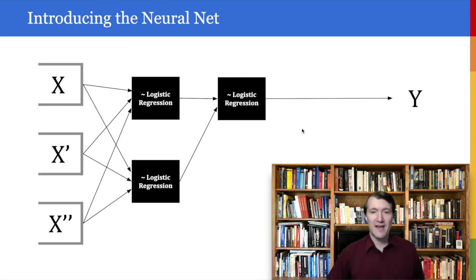So here, again, you're trying to minimize the difference between what you're putting out here and what the actual answer is. So if you were saying yes or no, you're trying to get the highest fidelity model that's going to do the best job of replicating that yes or no. So that's a neural net.